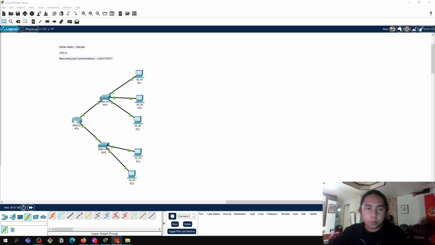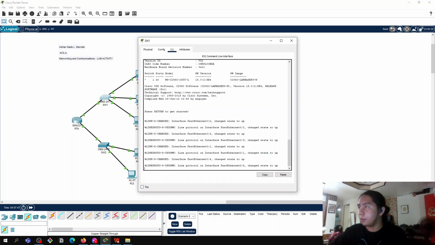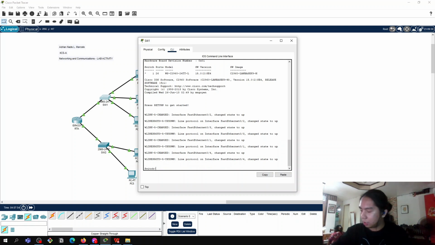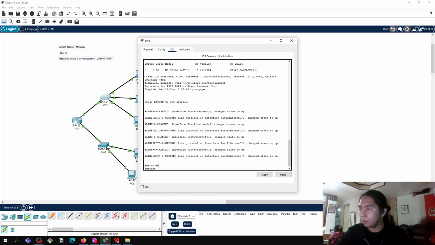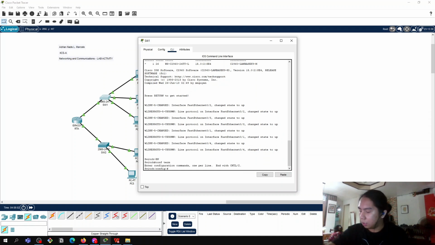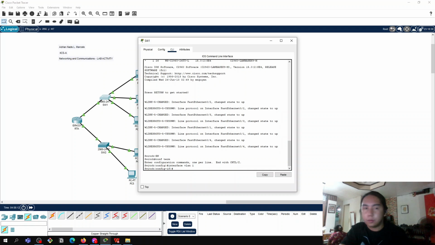So for the next part, we're going to configure the switches. Here on the CLI, as you can see, the state is up. On the switch, we're going to enable, then configure terminal. Based on the PDF, for switch 1 it is VLAN 1. So interface VLAN 1, and we're going to add the IP address.